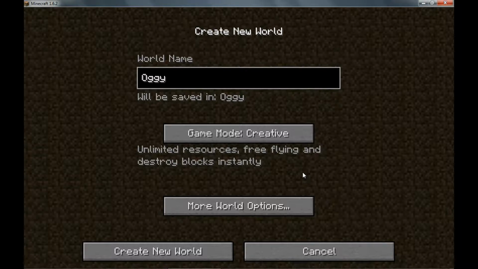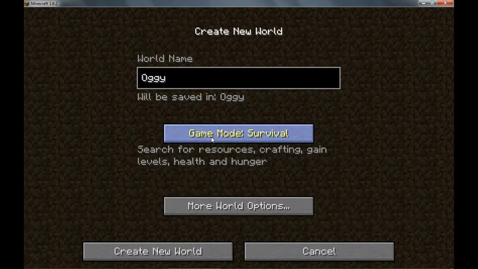The other thing on here is you destroy blocks instantly. In survival and hardcore mode, you actually have to have the proper tools to break certain blocks. You don't have to do that in creative mode. You can actually use your bare hands and destroy any block. But for the tutorial purpose, we're going to go ahead and click on survival.